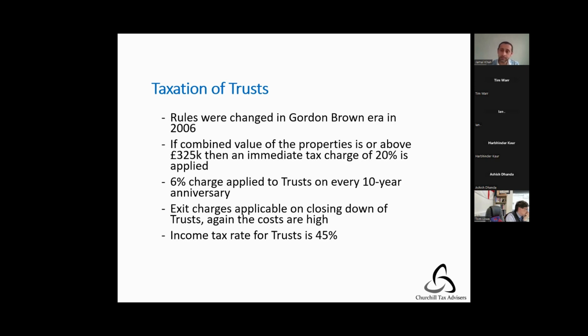Yes, you can get credit for the beneficiaries who are at a lower rate, for example, if the income is distributed. What happens in reality is that as the trust files its annual tax returns, it has to pay the payment on account in January and in July, like all the others, and it has to pay at 45%. If the income is fully distributed to the beneficiaries, and say the beneficiaries are basic rate taxpayers, then at a later point they get a tax rebate because the trust has paid too much tax.